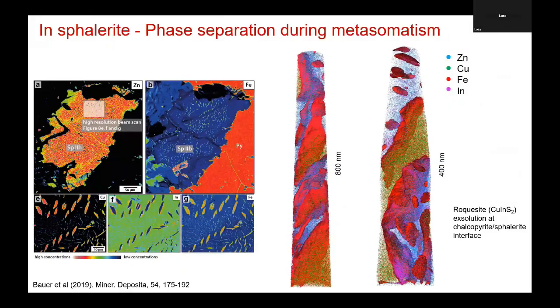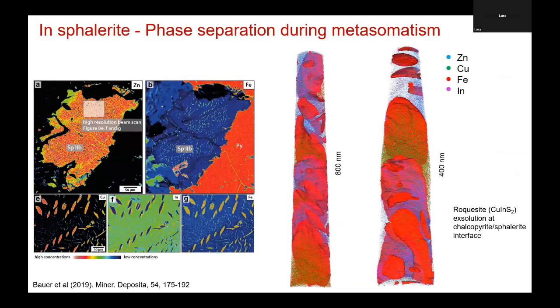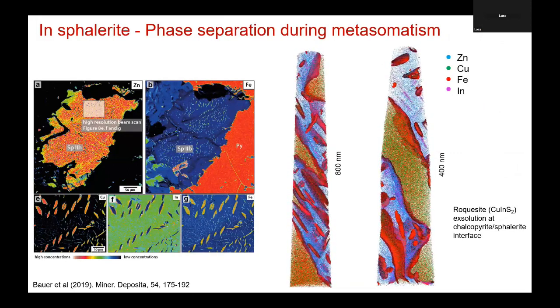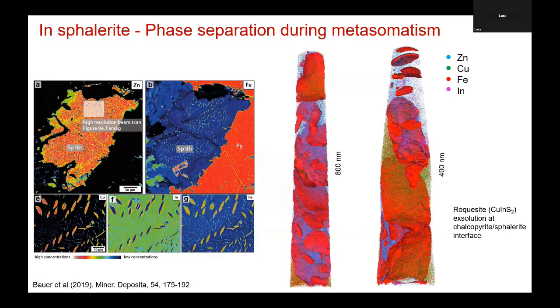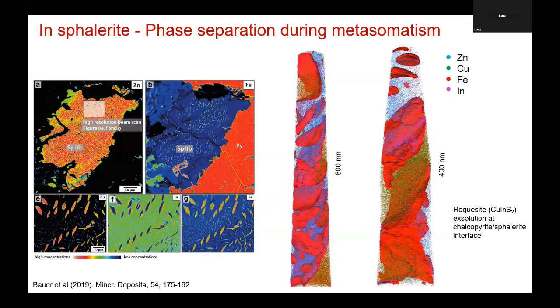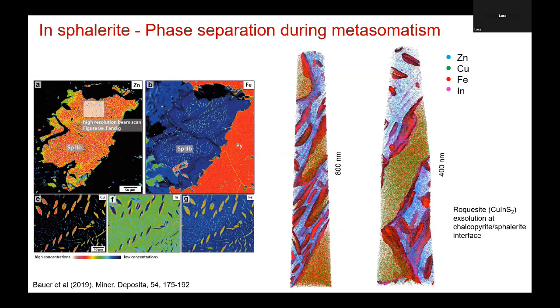This one, I'll show you a glimpse of that already. This is a sample from Germany, from a skarn deposit. And here, this type of texture in sphalerite where we have lots of lamella-like exsolutions has been interpreted to be from metasomatism of the sphalerite. So fluids and heat going through our skarn deposits and basically helping elements move around. And what we saw again are these indium-enriched planar features.